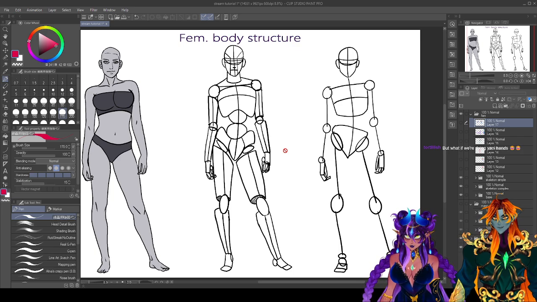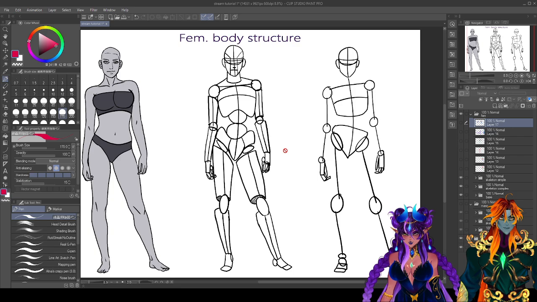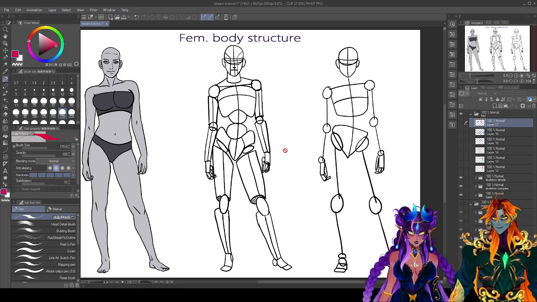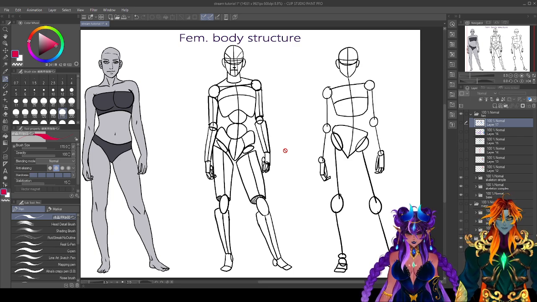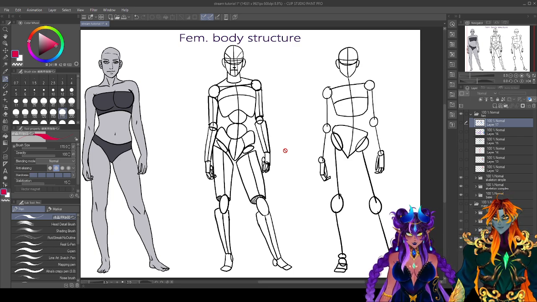What if we're doing yaoi hands? Yaoi hands? Oh, well. I feel like a lot of manga that are of that topic do not listen to any of these rules for body proportions. So I think they just bend the rules and people accept it because it's hot.